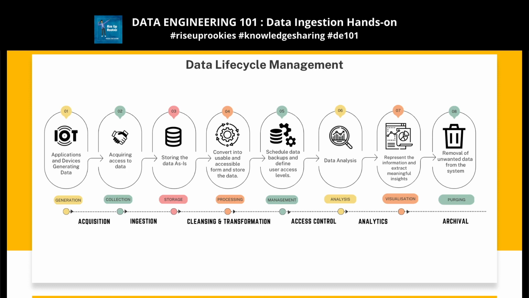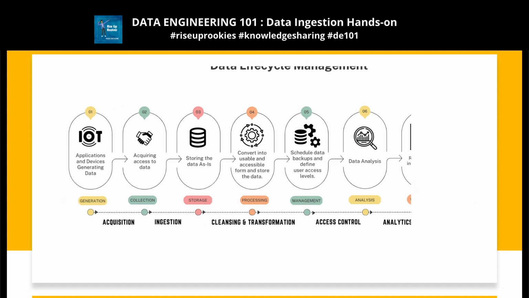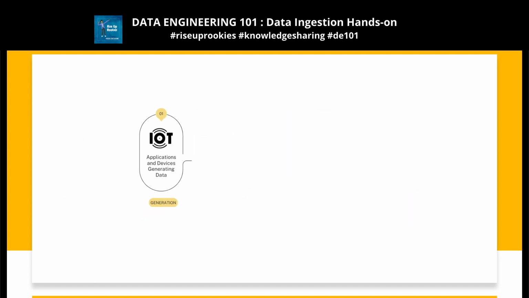So for this week, we are going to see more about data ingestion and acquisition. This happens in the first 3 stages of the data lifecycle. It starts with data generation. Data generation is nothing but understanding and identifying the sources of data within that organization. Basically, any entity within that organization which is generating data or holding some data is called a data source.